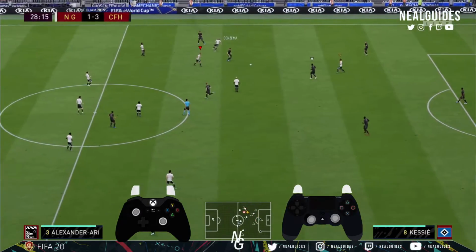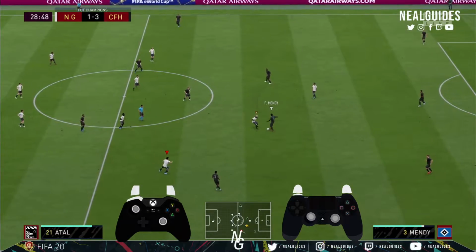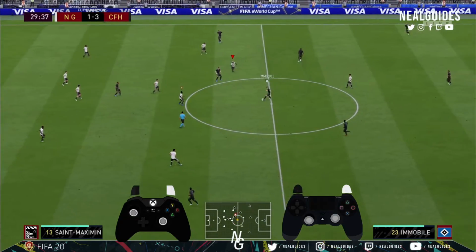Go in front of Nedved. Again, now we're just moving players along. So we're still cutting the passing lanes and I'm pressing at the same time. Again, we're going to be passive now. Use our CAM now. We're going to press towards. Run back. Keep pressing.